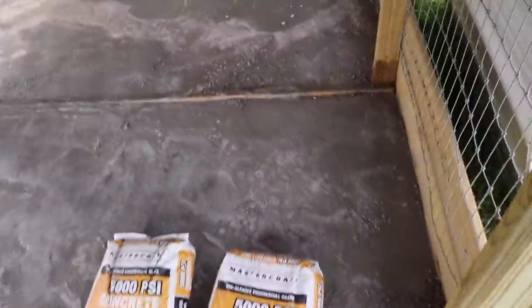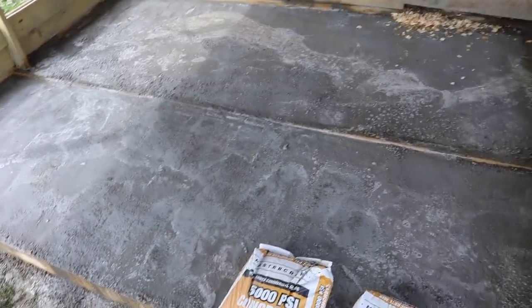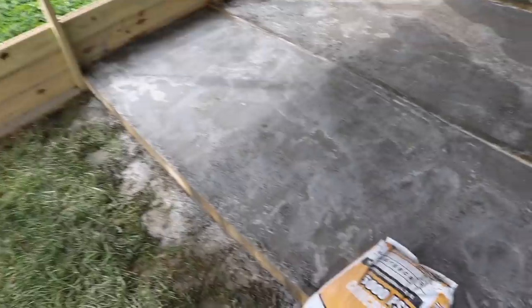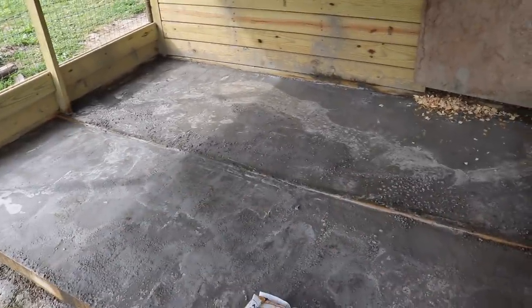Here's the concrete that they've done so far. They ran out last night, so they're going to have to put in a little bit more to level out this front pad with the 2x4s laid down. But again, this is not to look fancy or be a nice glassy smooth surface. This is basically to keep this coop from turning into a mud pit and from flooding out when it rains. All the wood's treated all the way around. We're going to do one more slab here, finish leveling it out, and then throw down some big rubber mats so we have a nice flat smooth surface that's easy to clean.